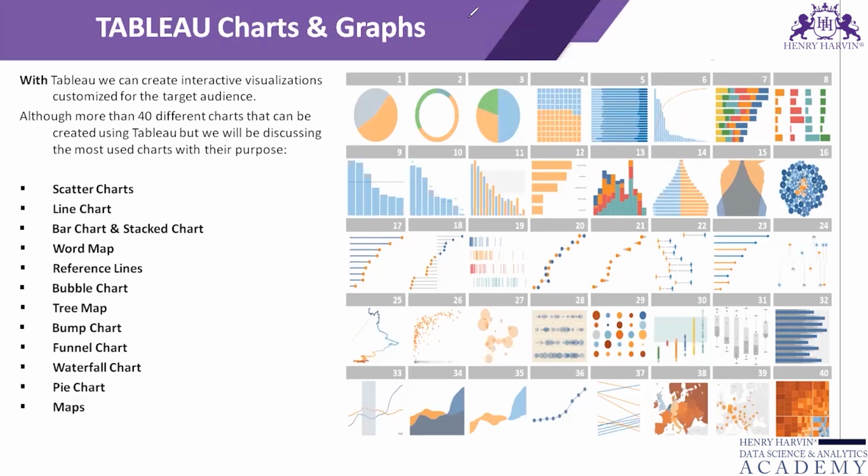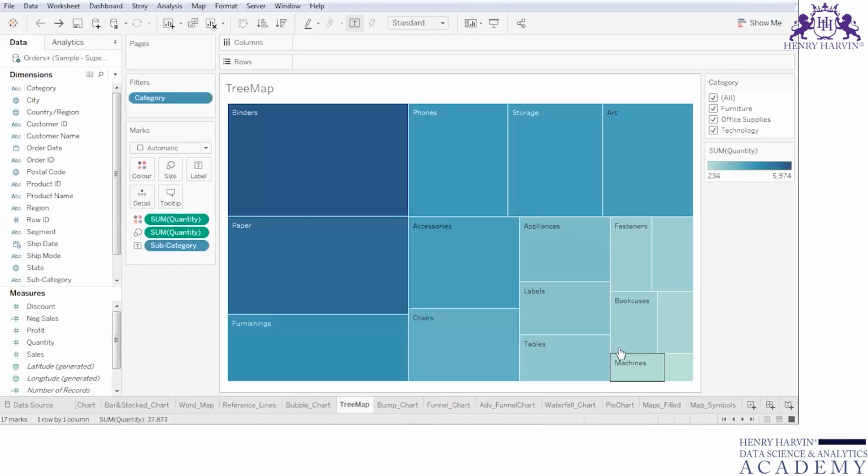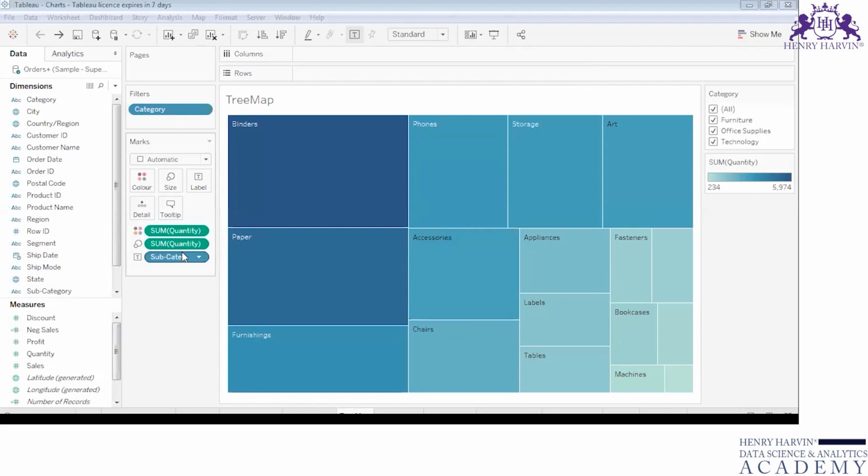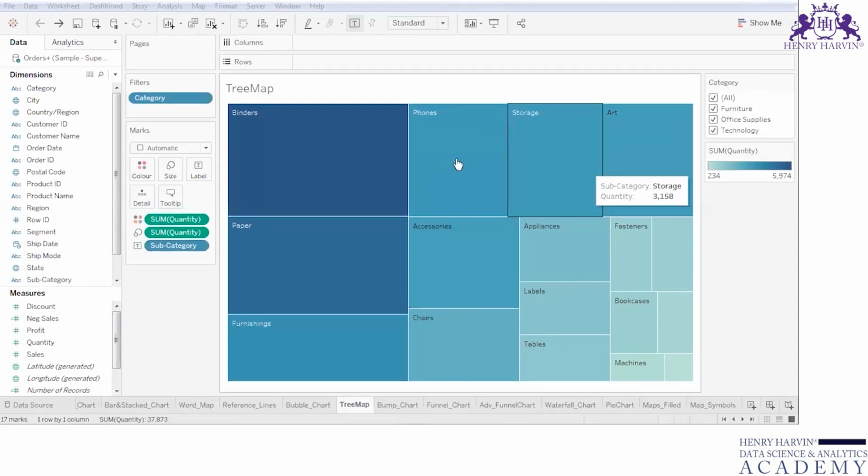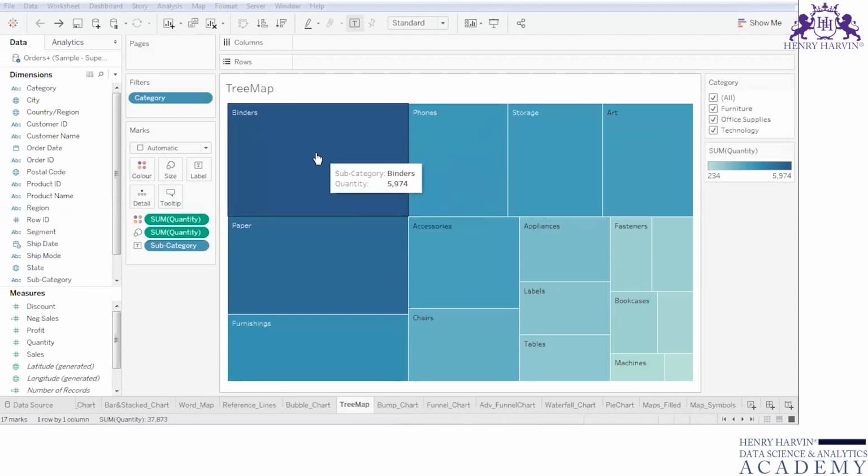Without much ado, let me show you how to create a tree map. This is how a tree map looks. This is a simple tree map. Over here I have tried to show the relationship between quantity and the category of product. One is a measure, one is a dimension, and I have made it interactive and also shaded it. The shading is based on the size of the quantity, like the binders. It has the maximum quantity sold, that's why its color is darker, and the others are lighter, although we can't see their names. When I see the tooltip, it's copiers whose sale quantity is minimum, that's why it's coming in light color.